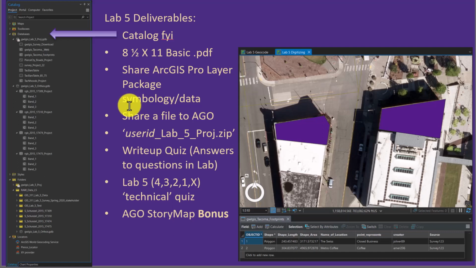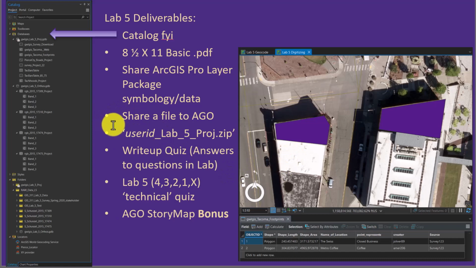So instead of just the layer, or the data, there's going to be symbology and data connected. You can tell here that there are two different buildings being represented. I symbolize them in purple.